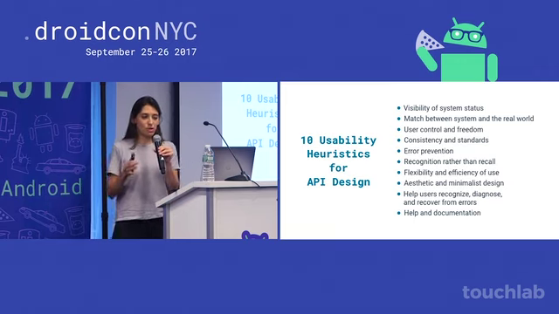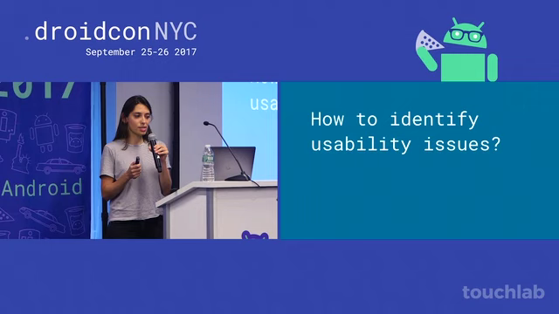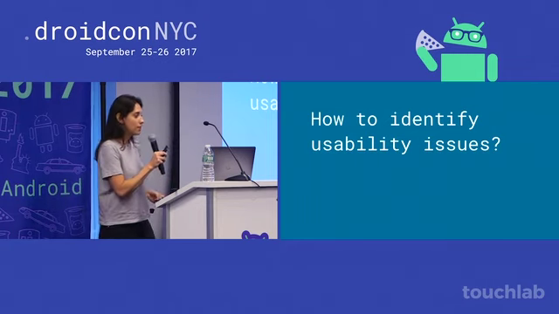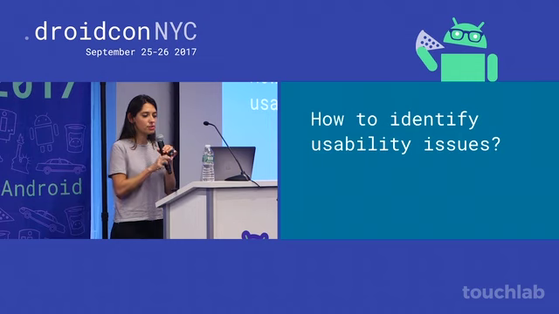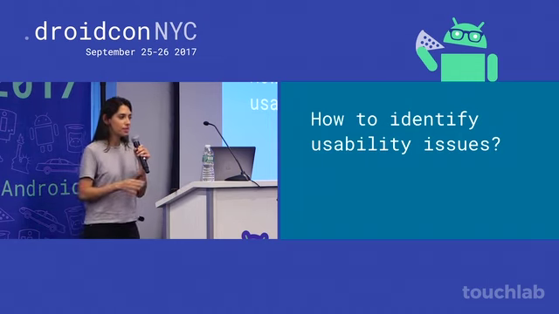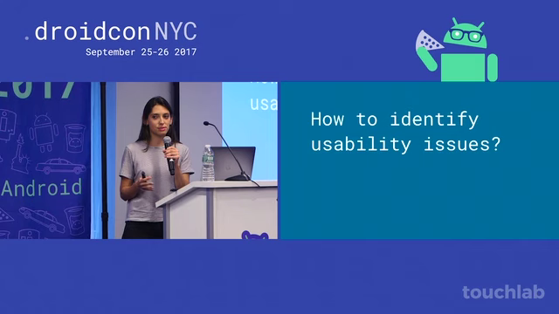But now that we know the general rules, how do we identify the usability issues? So there are several ways of doing this. I'm going to talk about 3 of them, and they all have their advantages and disadvantages. So you can decide afterwards which of them you want to use.